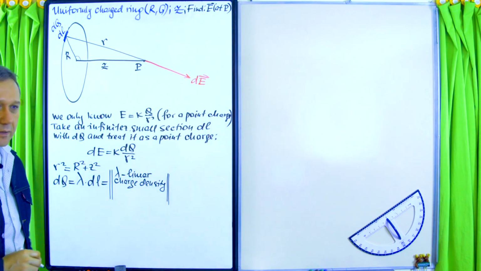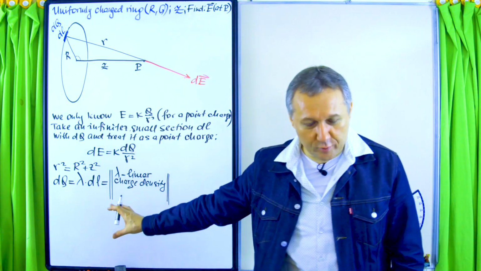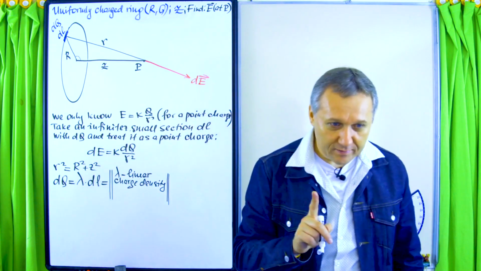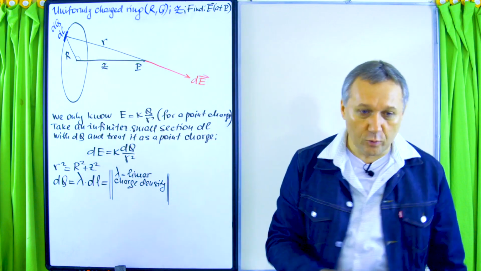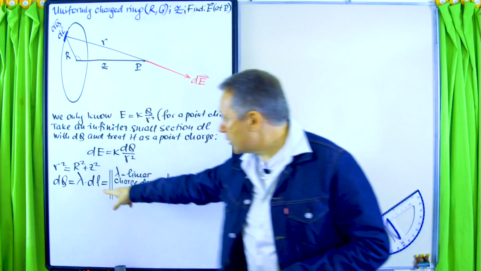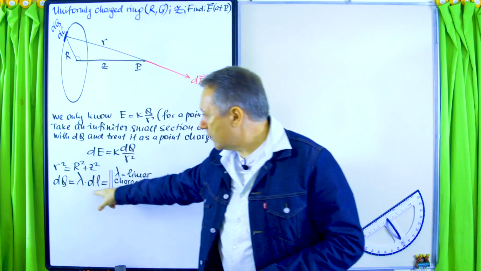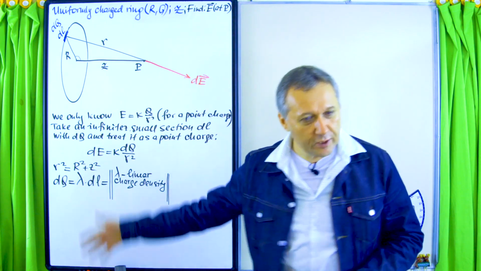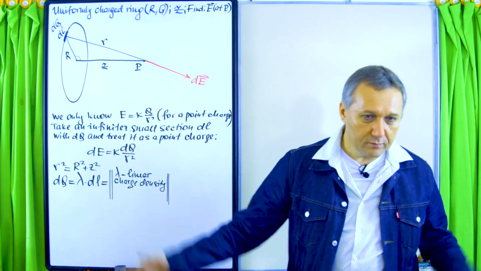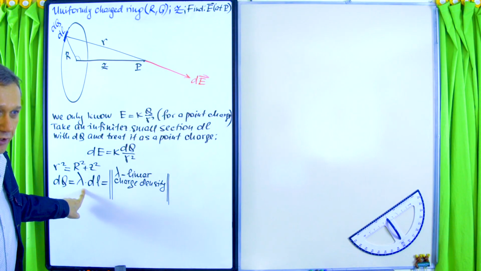And I will close my explanation box. But the thing is, it's just from that slide. Now lambda is not given. What is given? R, Q, Z. So we need to write lambda in terms of what is given. And you see, naturally, we introduced the first form of variable of integration. We use l, dl, infinitesimally small. So naturally, the first option appeared, and we will see if it's good enough. Maybe it is.